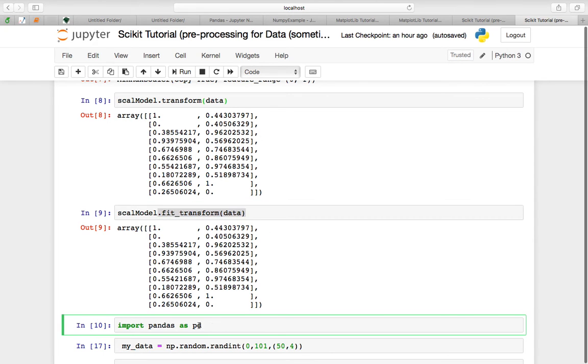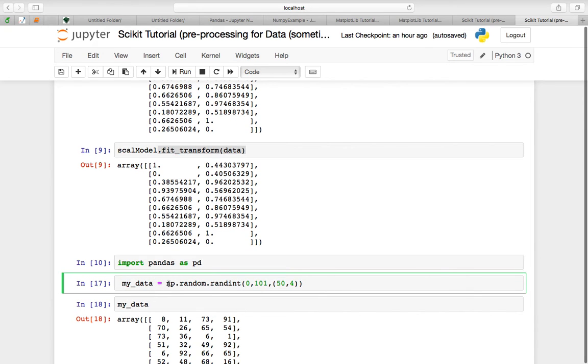And then another thing I want to explain: if your data is in the format of a file, then you can also use pandas. If you want to learn more about pandas, you can refer to my pandas tutorial. I have already discussed each and every basic function of pandas and its description.